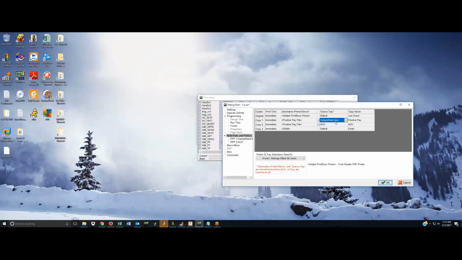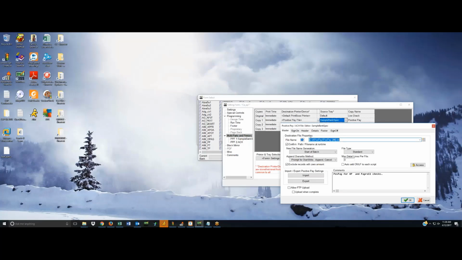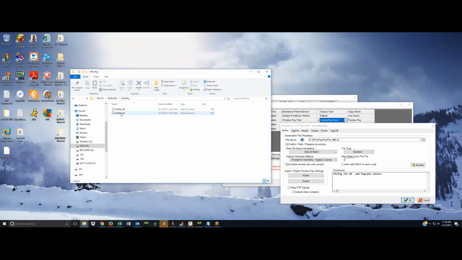So we do have a sample positive pay file for a fixed width file, for a CSV file, for a log file, and then we also have an ACH file. But when this file processes, it can be saved at a specific path, and that's what I wanted to show you. In the Enterprise Edition, you can also increment it or save it by, whatever information you want, by year, by date. I'm going to open that positive pay file, and this is the one that we just now printed.